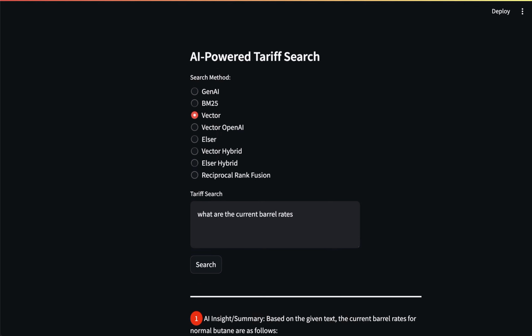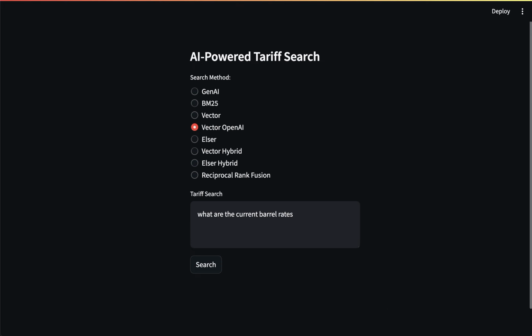So now I want to use vector OpenAI. And here what we're trying to determine is, well, the results from the Hugging Face model were great. And in some scenarios, they may not be. Our entire hypothesis is that they should be similar, right? And we may be wrong here. So let's go ahead and run the search query.